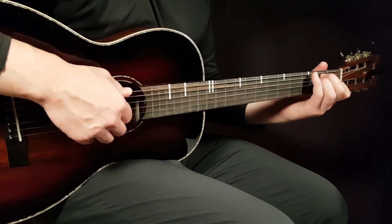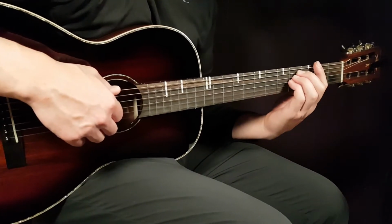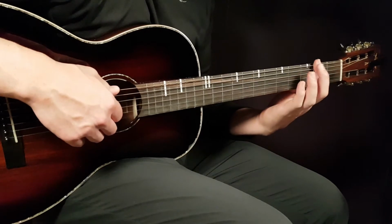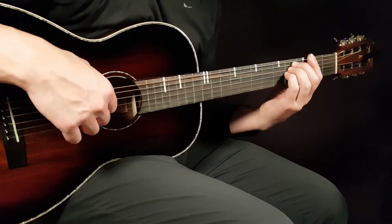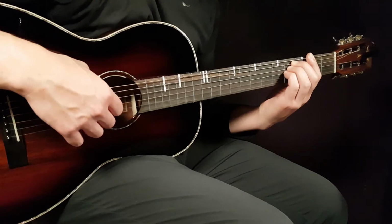Okay, the next chord will be exactly the same here, the F sharp sus. You grab it here on the 2nd fret, you need to bar it, all strings on the 2nd fret, and the rest will be 4th on the A string, 4th on D string, and 4th on the G string.